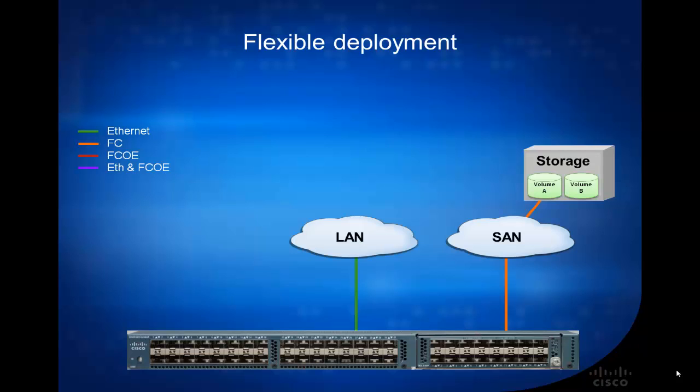Another type of deployment is your typical deployment where you have a different LAN and SAN network. So you have an Ethernet connection going into your LAN network, and you have a Fiber Channel port going to your SAN network. So it gives you that capability of doing that. And when the storage device guys are ready to converge over to FCoE, he may just want to do FCoE up to your storage device or storage network and have his gateway there where it does the FC and FCoE conversion. And then from the storage network connecting to your storage device can be FC or FCoE. Again, that's the control of the storage guys.